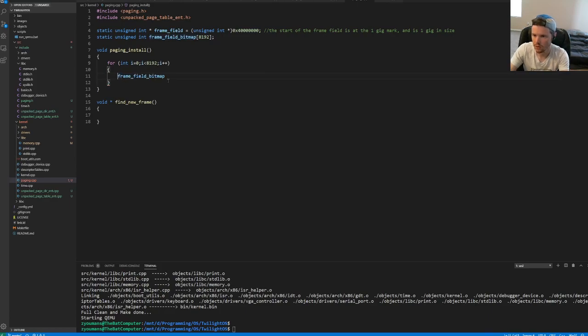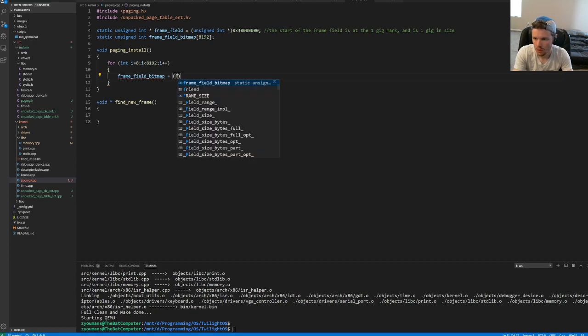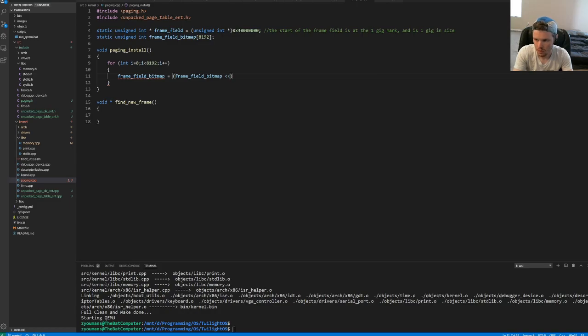No, that's not going to work. Or one shifted I times. That's not integer underscore. That's not right.